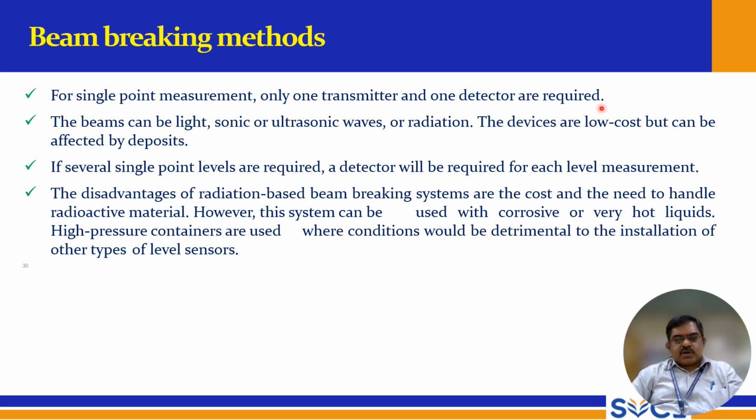The devices are low cost but can be affected by deposits. If several single point levels are required, a detector will be required for each level measurement. The disadvantages of radiation based beam breaking systems are the cost and the need to handle radioactive material. However, this system can be used with corrosive or very hot liquids. High pressure containers are used where conditions would be detrimental to the installation of other types of level sensors.